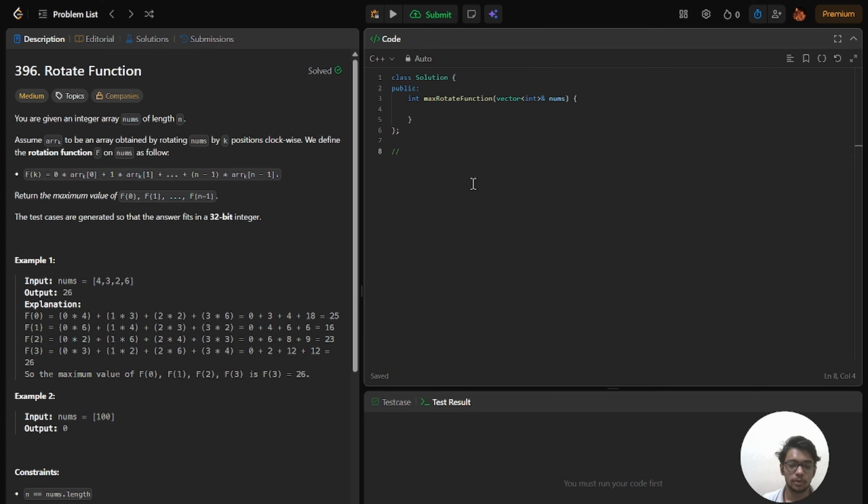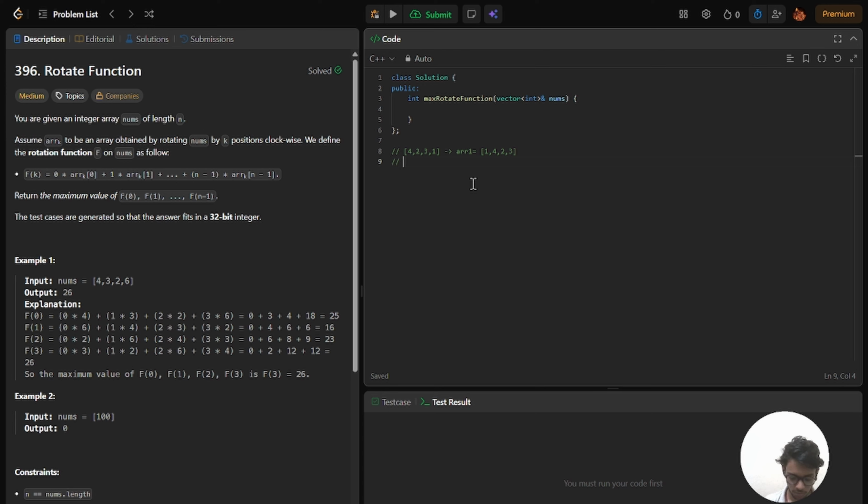Now let's say my array is 4, 3, 2 and 1. So array 1 will be 1, 4, 3, 2.